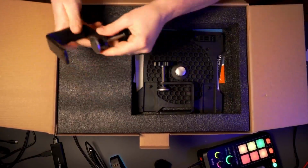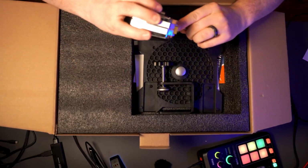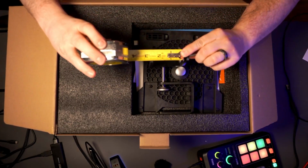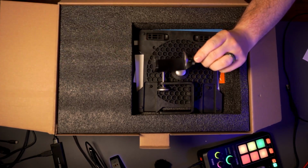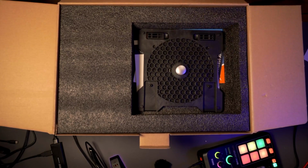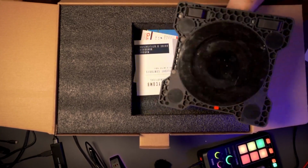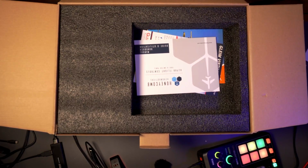So right as soon as you open the box, you've got the clamps. And again, I will say these clamps are only about 2.5 inches fully opened. And some people may say that that's plenty. You don't need any more than 2.5 inches. But others would say that that's inadequate. Either way, if your desk is thicker than 2.5 inches, you're going to need a different desk or different mounts.